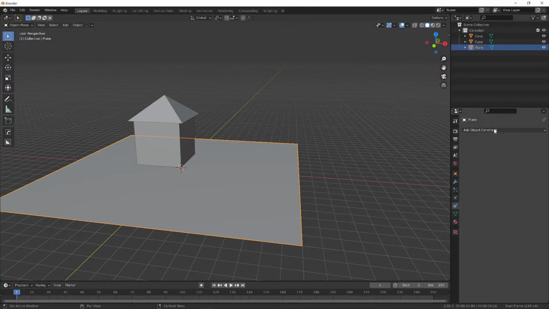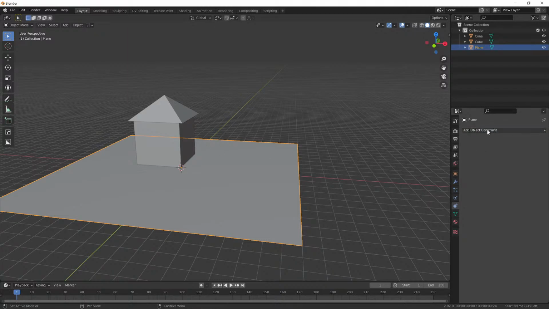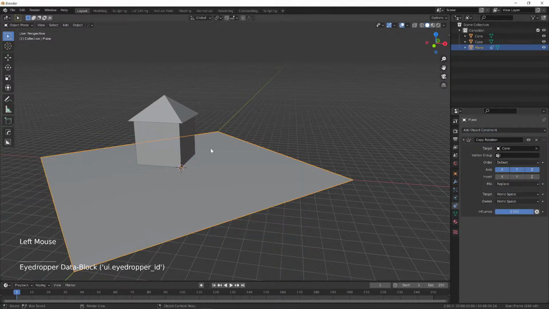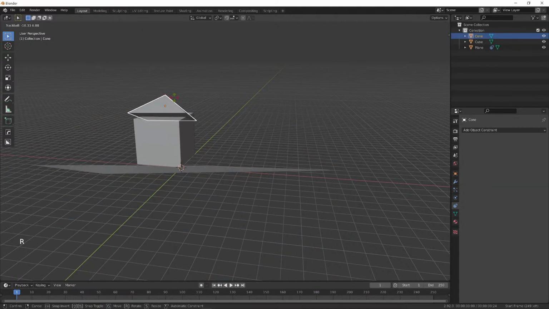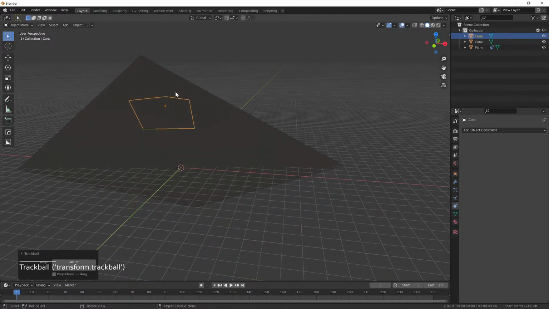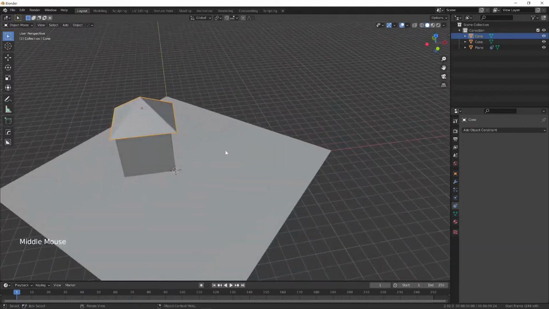Constraints is setting up different parameters. So copy rotation, for example, we can tell this type of copy rotation. So you can tell it to copy the rotation of this. So if I rotate this, that will rotate with it. So that's what constraints are. Rigging is really based a lot on constraints. So you'll see when we get to rigging, we're going to talk quite a lot about using constraints. And there's different kinds of constraints. When we use a rig, when we have an armature, we're going to have bone constraints.